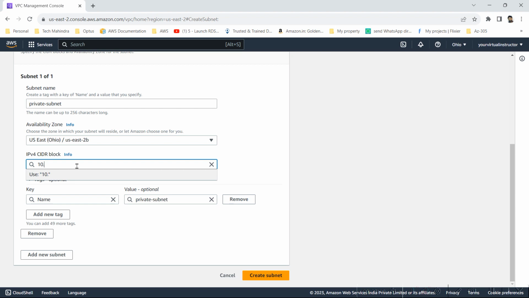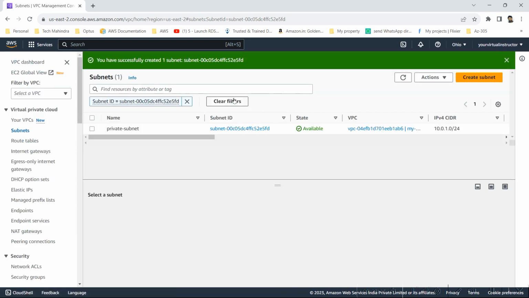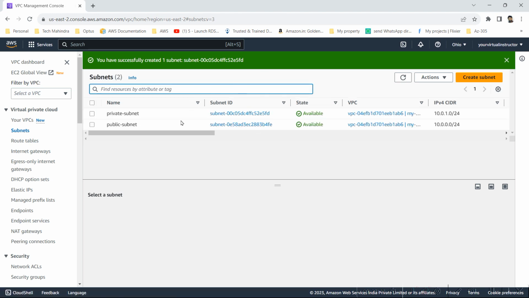And give it a CIDR range which should be a part of the VPC CIDR range. Also, it shouldn't conflict with our public subnet CIDR range. And hit on create subnet. So now we have both public and private subnet in place.